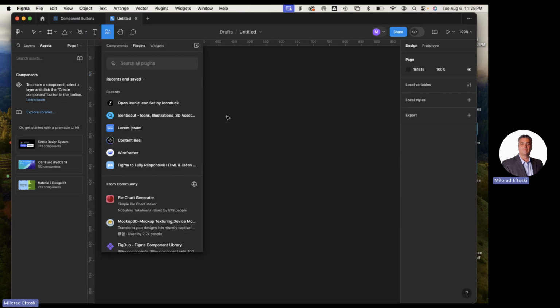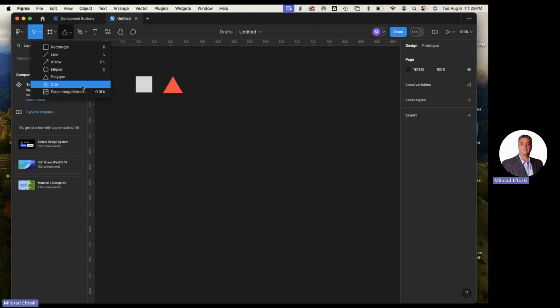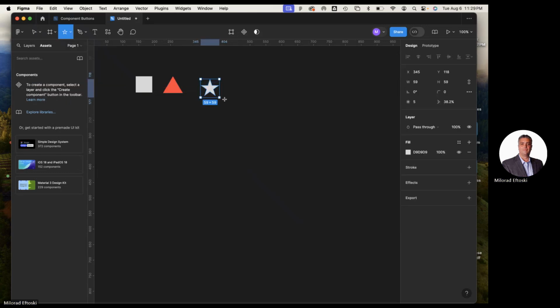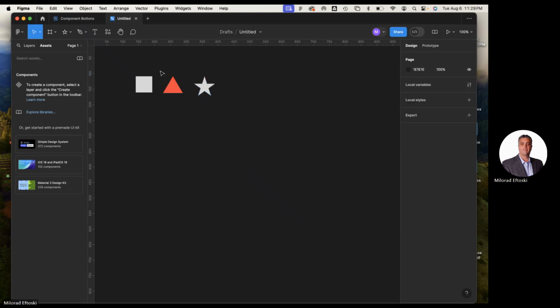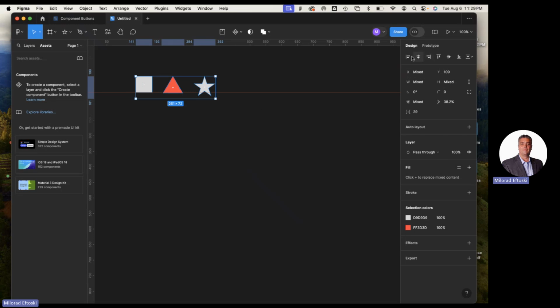I'm going to create another one over here just to create random symbols. Here's the star. I'm going to make sure all the heights are evenly established. Okay, you can also create the guides for that, like this. I'm going to line them all up.